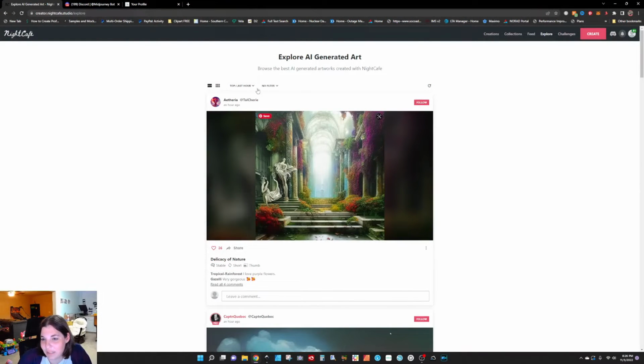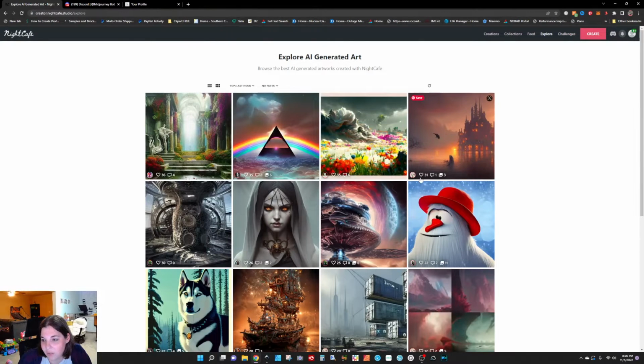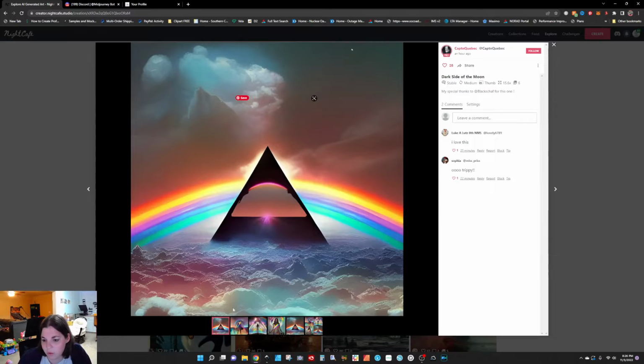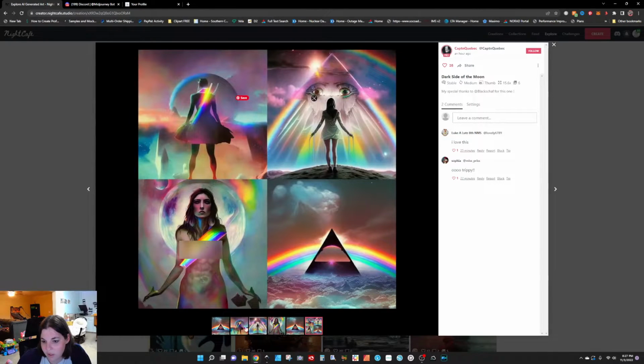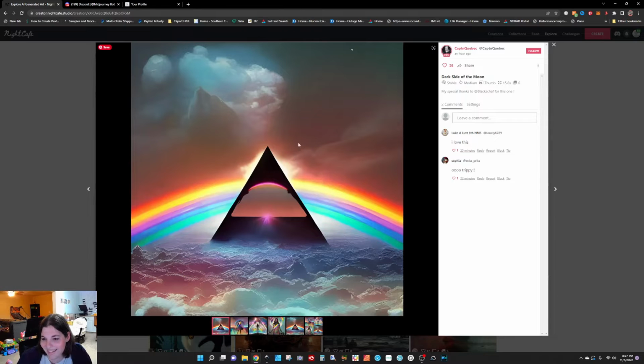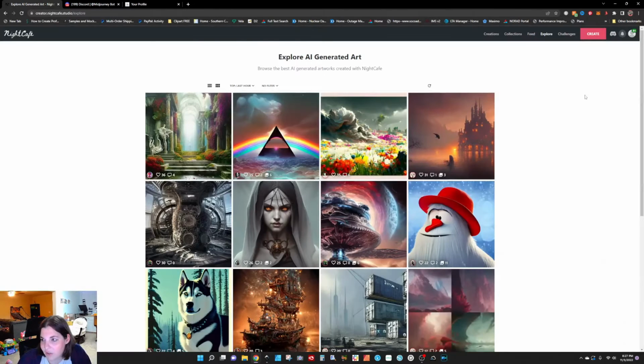You can go through and explore this and filter through as you wish, and you can also look at it in a grid mode, and it will show you how many likes, comments, and images are associated with that if it's showing all of the images. So for example, you click on this one and you can see the images that were in this particular one, and hey, there's some boobies in this particular image. And if you click on settings, if they have their text prompts open, you can actually see those there.